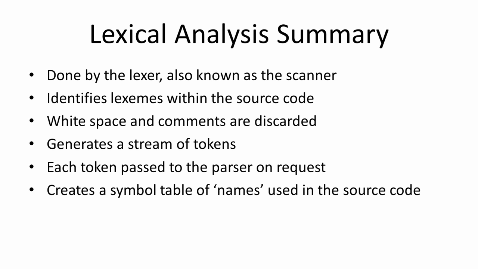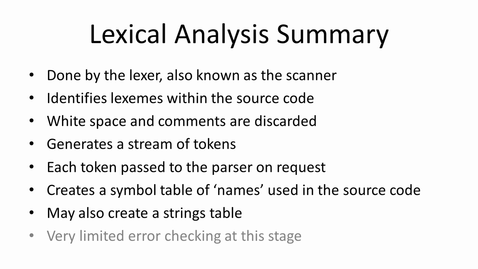The lexical analyzer creates a symbol table of names used in the source code by the programmer. The lexical analyzer might also create a strings table to keep the token stream and the symbol table as compact as possible. And finally, the lexical analyzer is capable of only very limited error checking. Most of the error checking is done by the syntax analyzer.